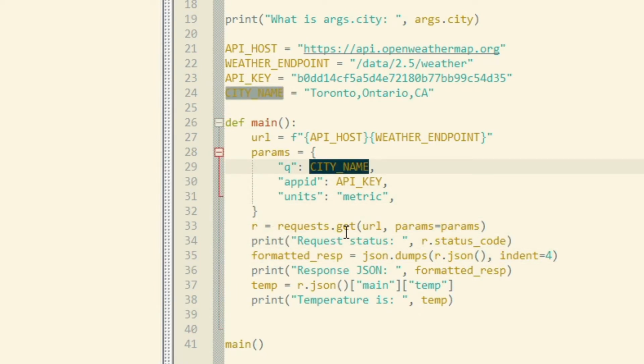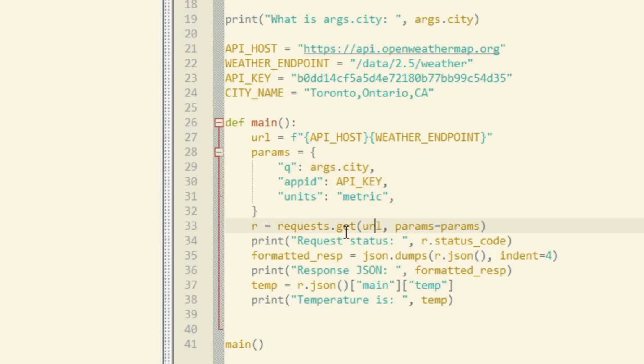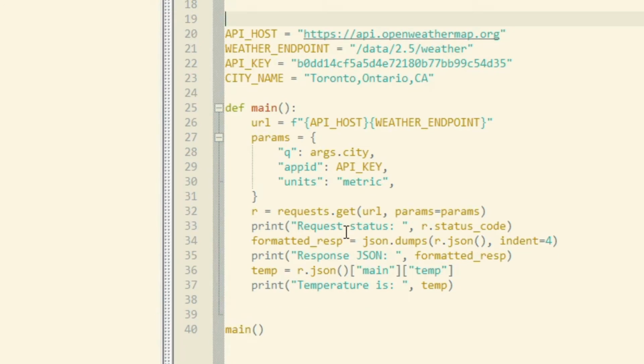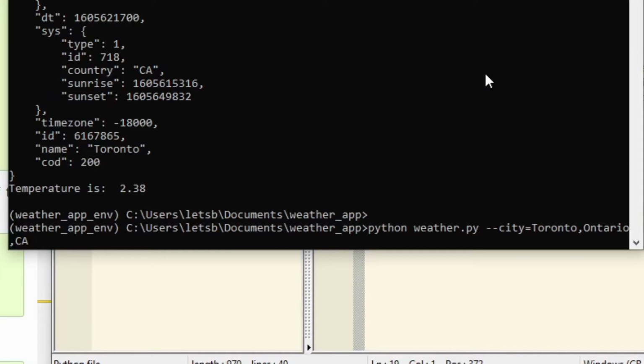So city name, we'll pass in args.city and save. And I'm going to delete this line because we don't need to debug that anymore. We know what args is. And let's go ahead and run the code.